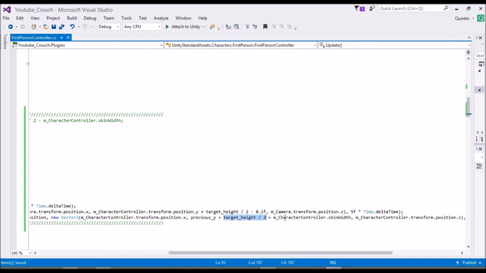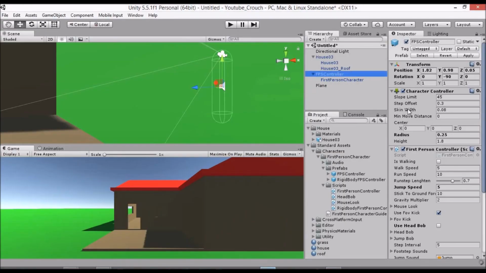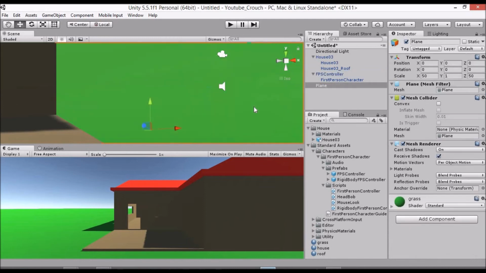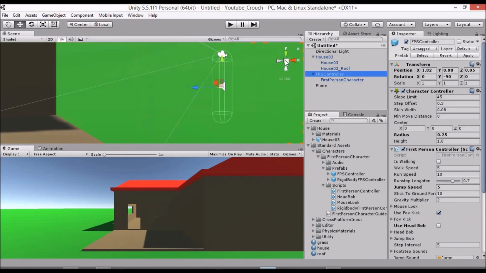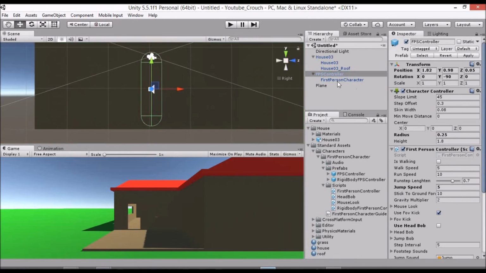So we need to add the target height, again divided by 2, because we're working from the center of the character controller. And then here we need to include the character controller's skin width, which is a little bit extra height that we need to take into account. Otherwise, we'll have some sort of oscillations, and that's where it comes from, that skin width on the character controller, which is 0.08 in this case. So if I go into the isometric view from the side, we can see that the character controller is not immediately on the ground plane, which is shown by that vertical line there by the mouse. So it's got that slight offset, which is equal to that 0.08.